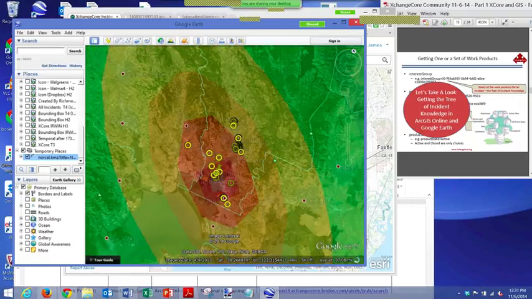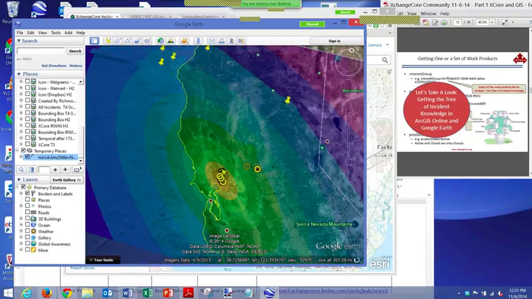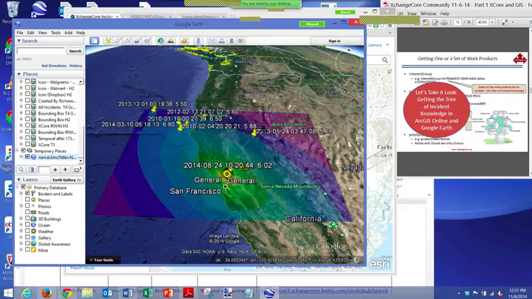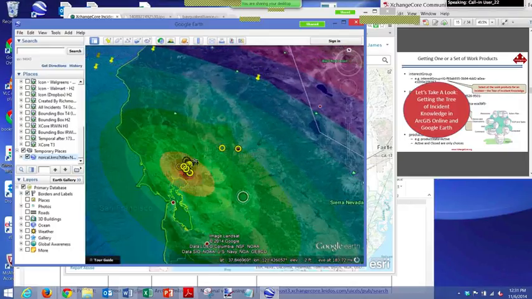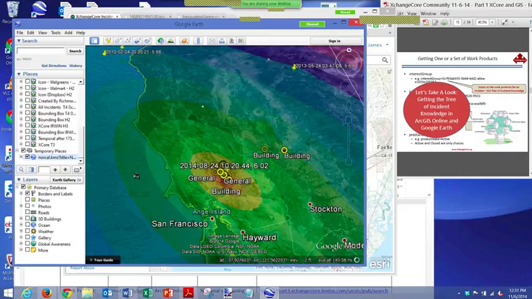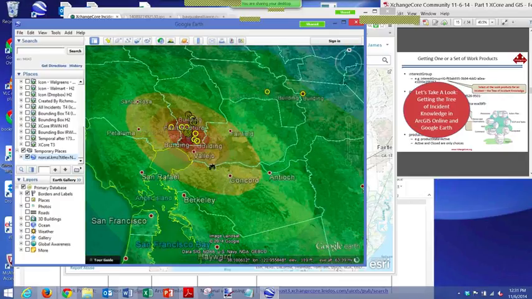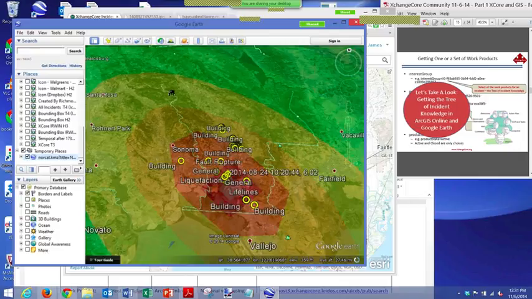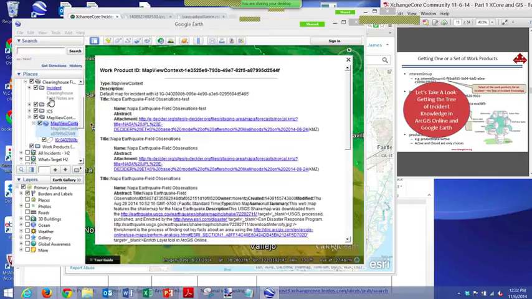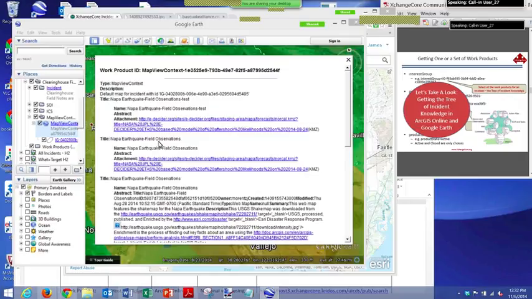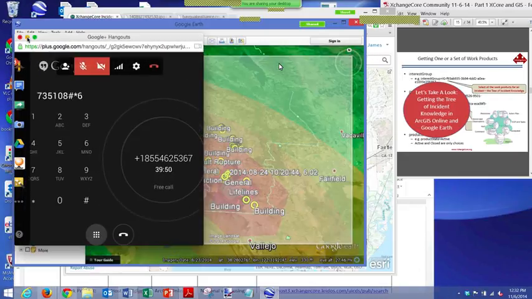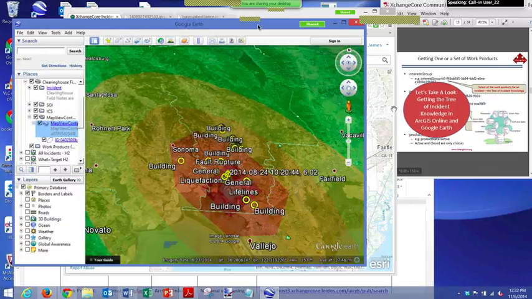If I hit that, what it's going to do is integrate another layer of information, this model result showing future aftershock potential information, I believe, or something else. Don't hold me to what the model actually is. But I've now taken that model that was integrated because it came to us as part of this map context document, and all the other layers that have come from other geospatial systems, I'm able to deliver into the single location, all of which are retrieved by asking for this single incident, thus building that tree of knowledge.